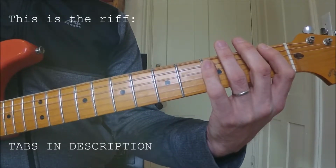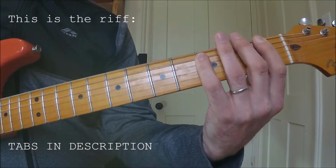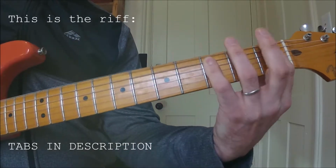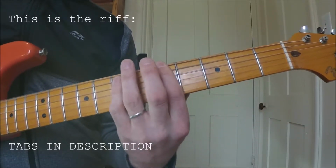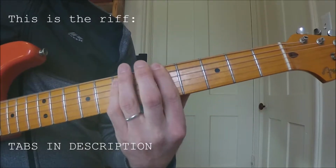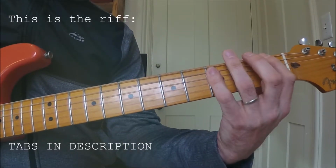So I'll go through it slow a few times, then quicker, and then I'll show you the guitar solo. Fast would be like 1, 2, here we go. And just to slow it down really slow for those who are having trouble, you got.